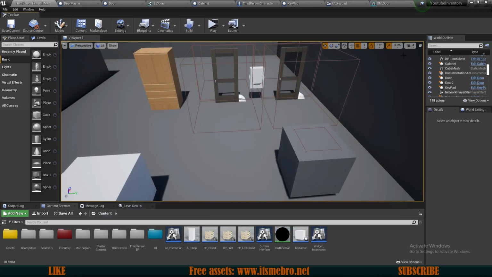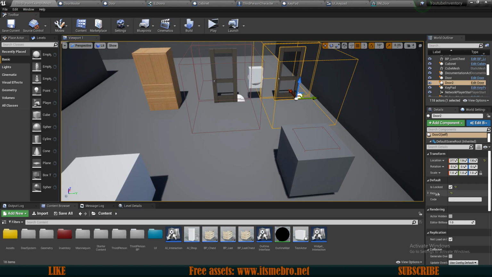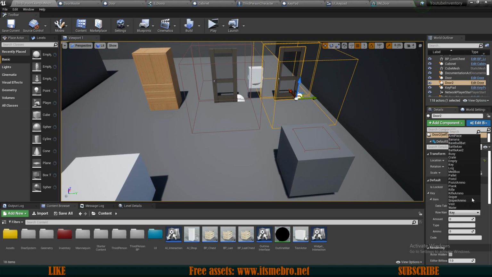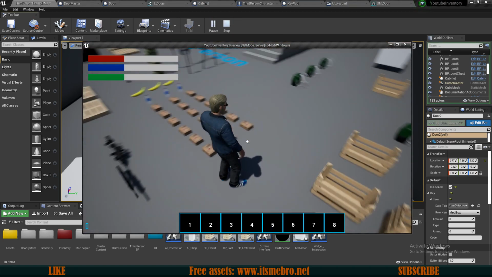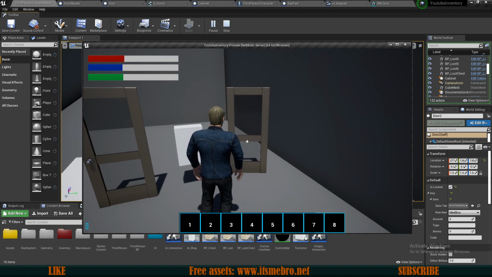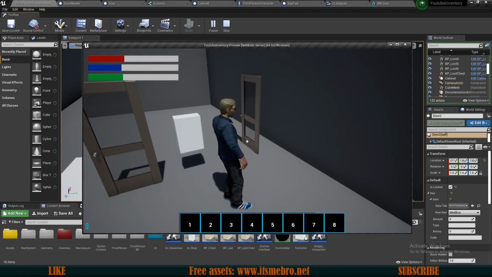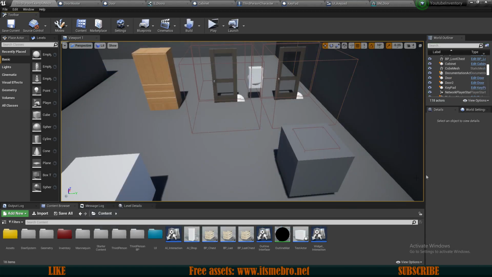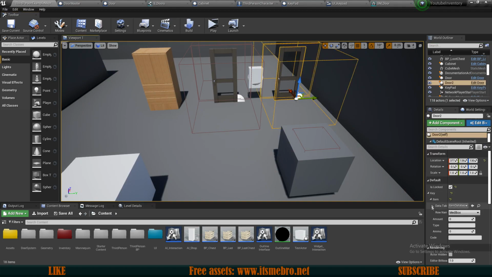You can basically use any item you want. So for example, if we would change this key item from the key to, let's say we want to use a medical box. Now if we press play, pick up a medical box, we can again unlock these doors without any issues. The only thing that does matter is this item right here that we set in this information, and as long as we have that item, the doors are getting unlocked.